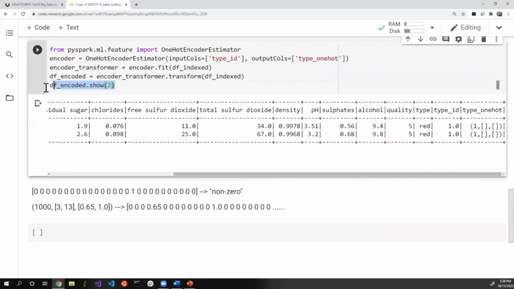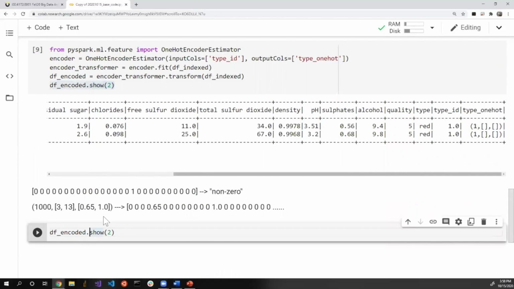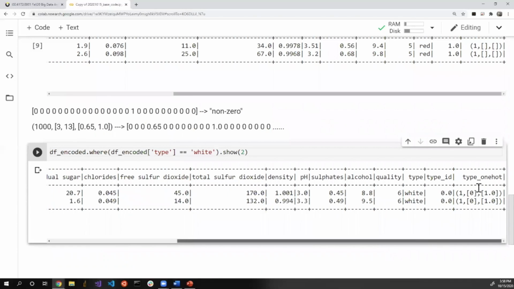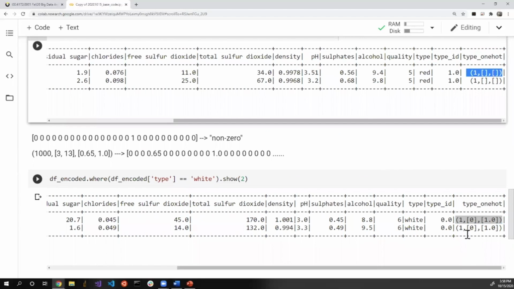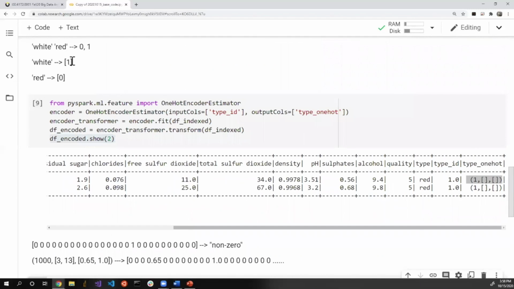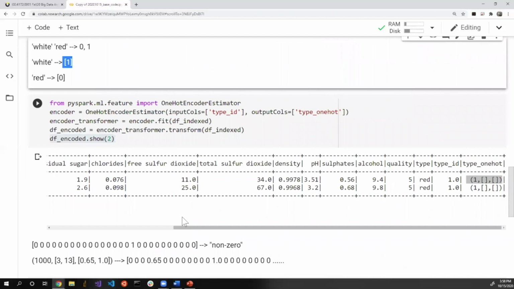And if you actually try to display where the type is white, then as you can see over here, we have some different sparse vector. And what it says is, this is a one-dimensional vector, and at the zeroth position, we have a non-zero value of 1.0. So that's exactly this. Okay.